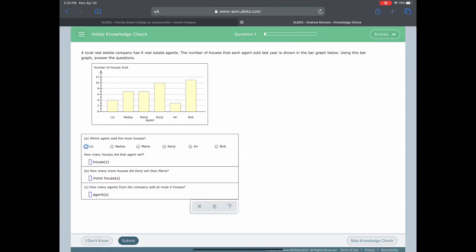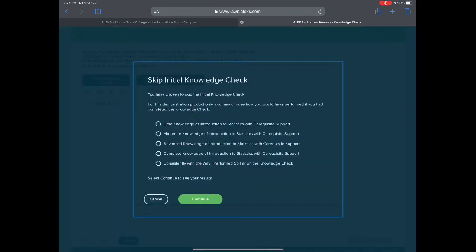This is exactly what your knowledge checks throughout the class are going to look like also. This is also what your final knowledge check is going to look like. It's going to be the same format, so you'll have this idea. And all it does is rework the pie that I'm about to show you every time you take one and says, okay, you know how to do this stuff. Let's focus on the stuff you don't know how to do. So I'm going to skip this so we can see what the pie looks like.